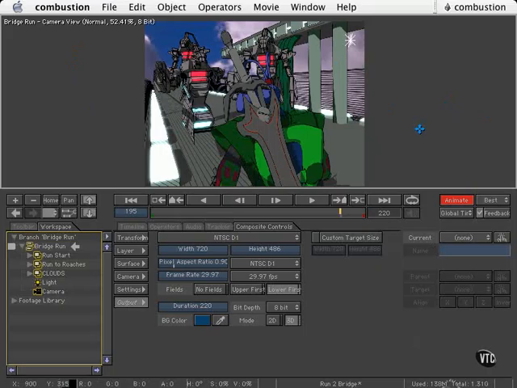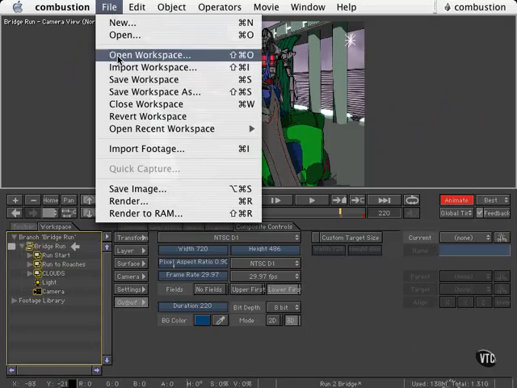and then they could manipulate it and make it their own. So if I had the word hunter in the composite and I added all kinds of special effects to it, they could open the workspace up on their computer, and then they could change the word, and all the effects will still be applicable to that word that they've added or changed. So a workspace is a cool concept.